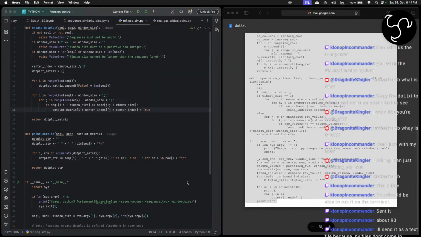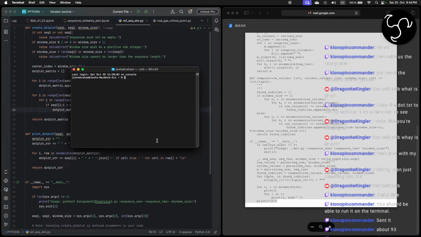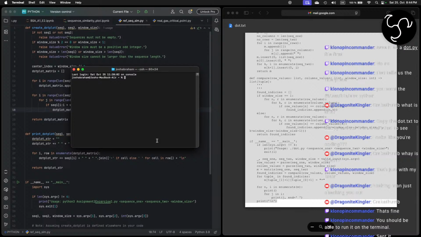So you're telling me if I just paste this on terminal, it should work? No, okay. I should save the file first? Save it as .py. Okay, okay.